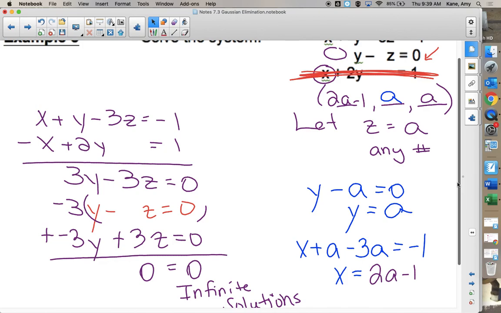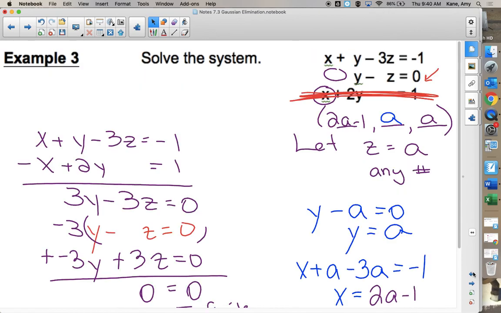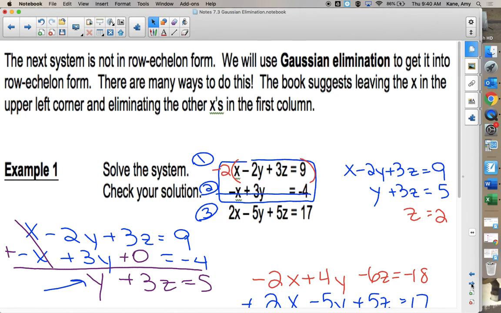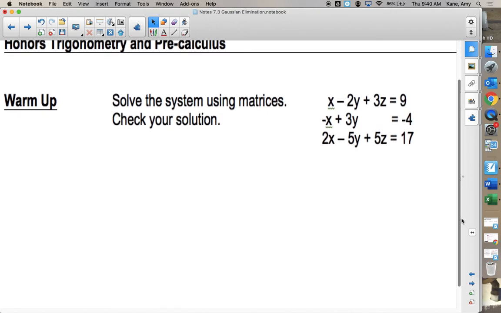So if you flip the page, this says solve the system using matrices, and then it says check your solution. I remember this. So this equation is the same equation right here. It's the same set. So our system is the same set. We've solved this system the first time, we already knew what z was. The second time we solved it using this Gaussian elimination. And now we're going to take this same system and solve it one more time, but we're going to solve using your calculator. Does anybody remember how to set up a matrix for a system of equations?